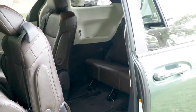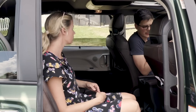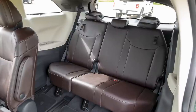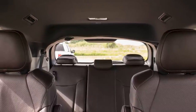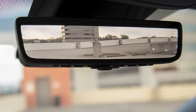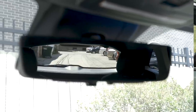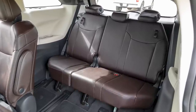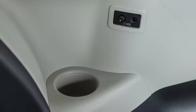Third-row access is not easy, partially because of that seat travel. You have to move the seats forward and they don't remember the old position, so to put them back it's like two or three different steps — uninitiated passengers getting into the van at the airport won't know what to do. Back in that third row, the rear window in the Sienna is quite small. You might not think that's a big deal, especially in our test car with the virtual camera-based rearview mirror, but if you're not getting that feature, the inherent sight lines looking straight back are not very good. The third-row seat is in a raised, knees-up position, very firm, and there's not a lot of amenities — cup holders, USB ports, or storage.